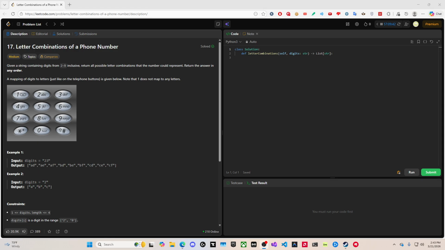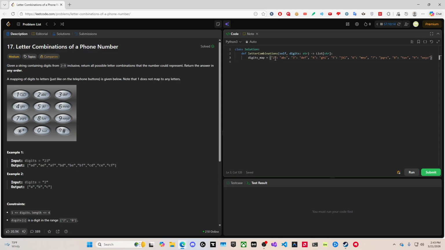Now in terms of the solution, what you need to keep in mind is how would you ever map numbers to letters. You could have a bunch of if statements, but it would just get too complicated. So actually the trick to this problem is let's just use a hash map and map the numbers to the letters, and then we'll use that. It'll make things easier, which is a little strange because you probably wouldn't think to do that initially, but it actually just makes the problem way easier, so it's worth it.